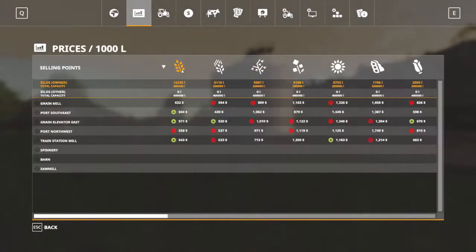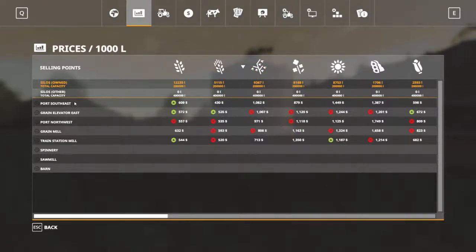So let's say I'm full of wheat at 632 in the grain mill. I'm going to take it there. Say it's barley, 594. I'm going to take it to the grain mill as well. Canola, I think this is. You're going to take it to Port Southeast, but do you want to take it that far? That's another thing you have to look at, is where it's telling you to go. So let's tag it. Let's open our map.